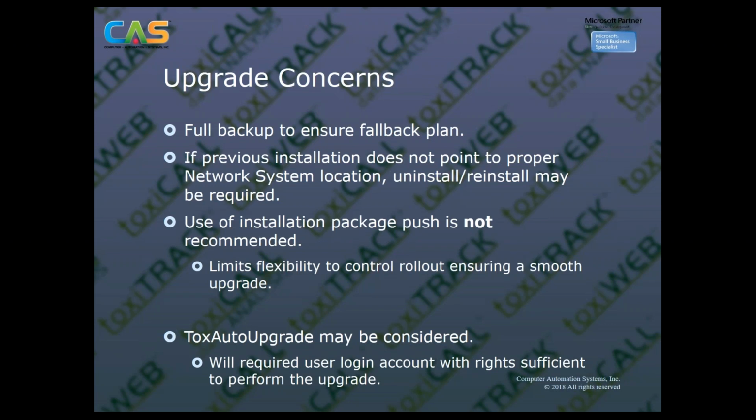We need to make sure that poison centers are not trying to push the upgrade package. If you do that, we're going to have really limited abilities to support you and help you along that path. We know very little about pushing packages. We want to try and control this upgrade. We want to check certain things along the way. It's all outlined in our documentation. If we're doing push packages, it really limits our ability to do that, and you're basically just throwing it out there to everybody at the same time. While I know that people like to do that for these upgrades, this is not an upgrade we advise using that for. Future upgrades, probably so.